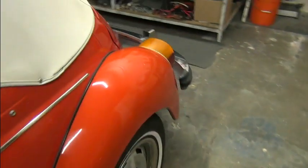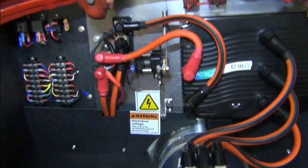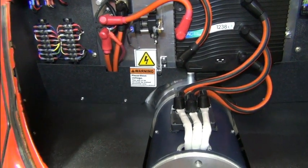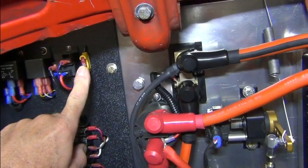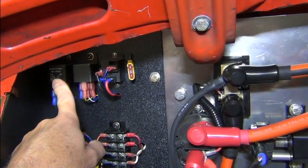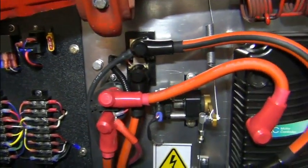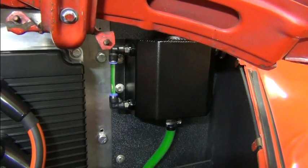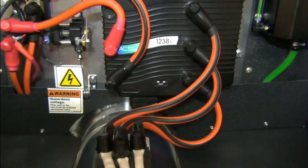Now let's take a quick look at the engine bay, which is the part most people are probably interested in. If you've seen our conversions, this is the same formula we've used since 2008. We've got our relays — that's the fuse for your KSI input, the KSI relay, reverse relay, and the reverse lights relay — plus a couple of terminal strips. We can do all the testing we ever need right there. Main contactor, shunt, throttle, controller cooling — AC-50.